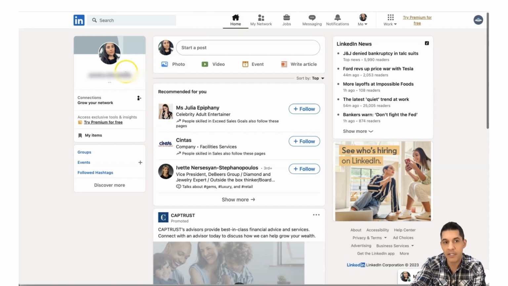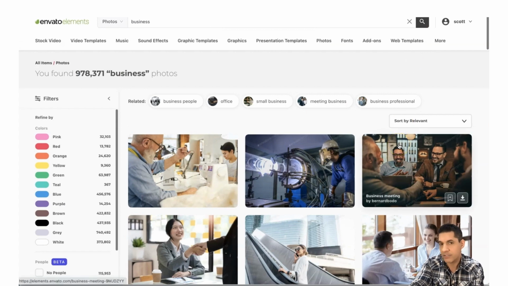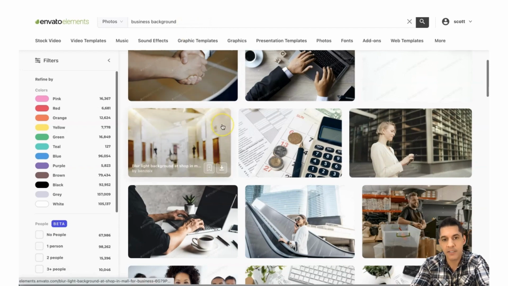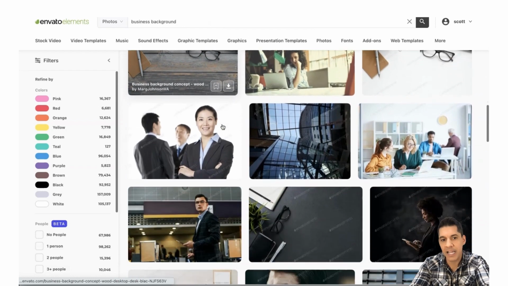So I'm going to jump in here and just click on the profile part, and we're going to try to edit some things on this page, all right? So first, we're going to try to edit this background image here, and I'm going to open up some place where I can download some images, and you'll see some examples in here. So I'm going to click in business background, and you can see here some of the images that show up. And we're just going to take a gamble at something in here that looks kind of nice.